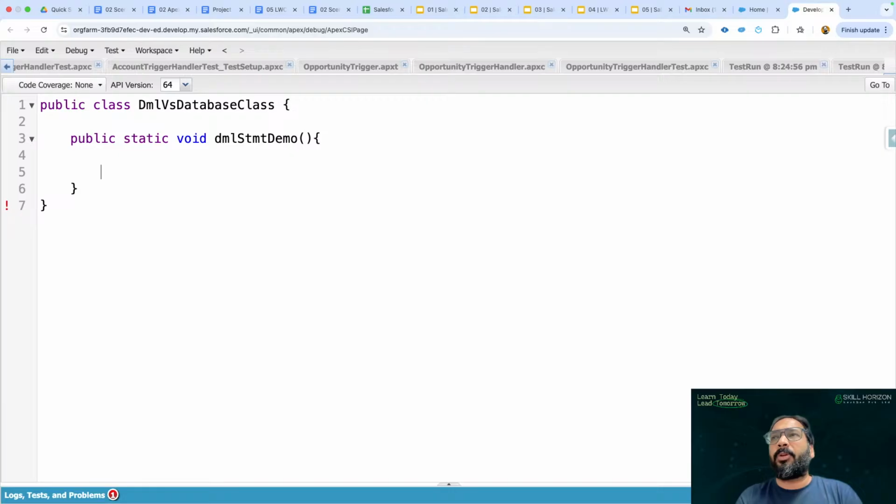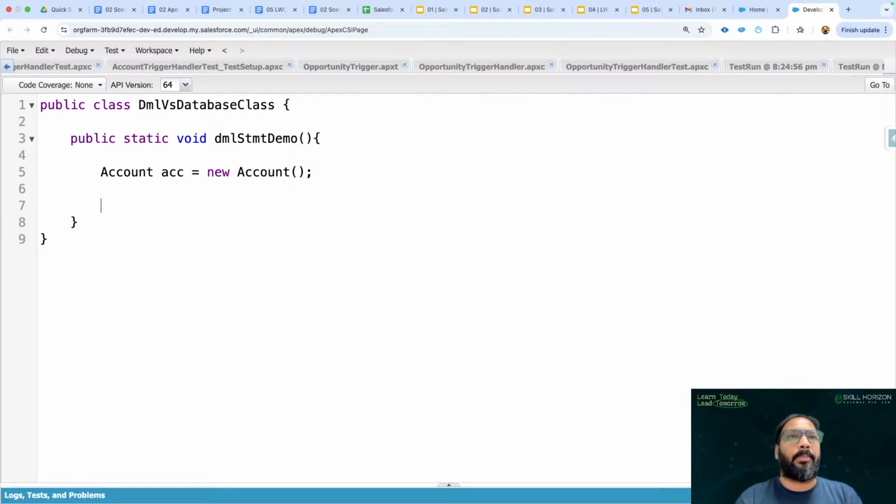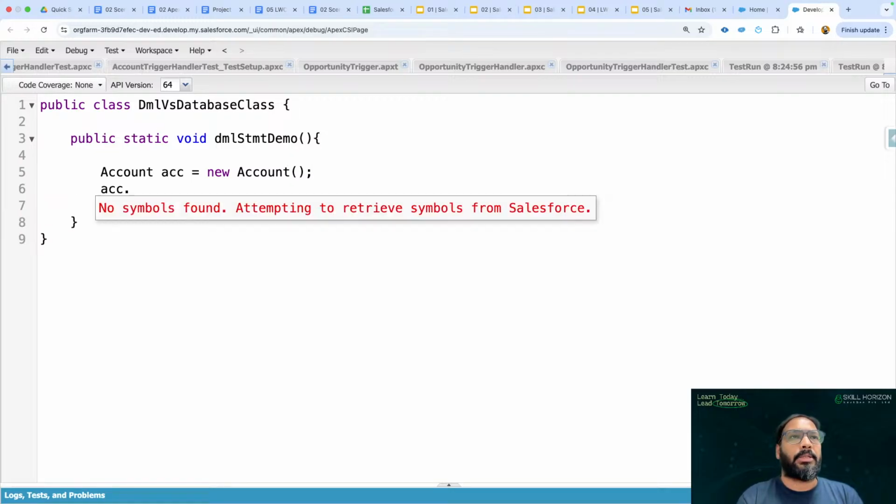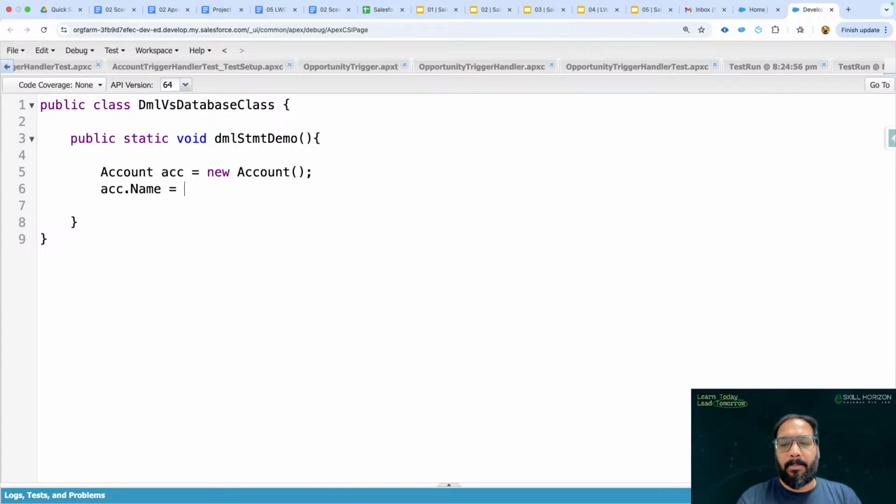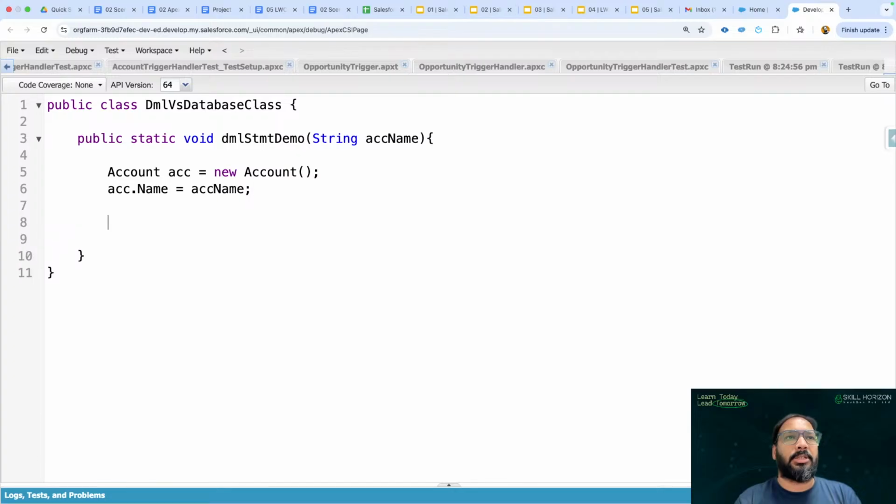Before talking more about DML statement, let's implement one scenario where I will be introducing exception handling as well. For example, I'm creating an account record, let's say acc.name equals to acc name, and this name I'm going to receive as a parameter. Then I'm writing insert acc.